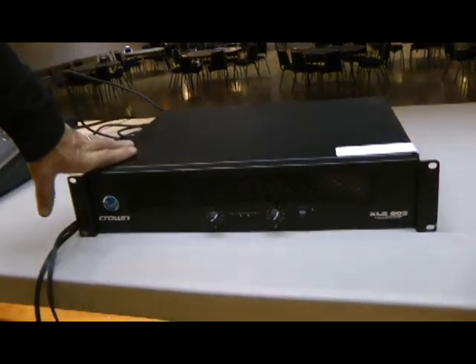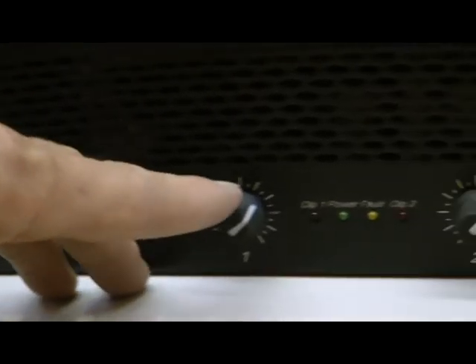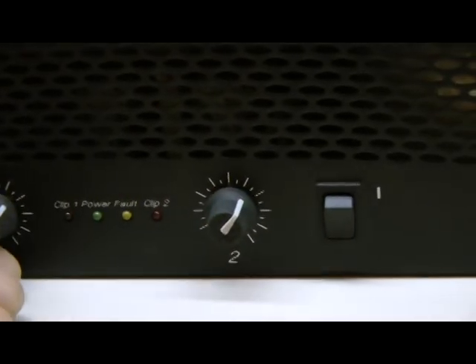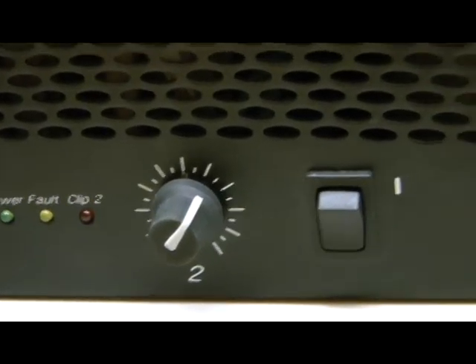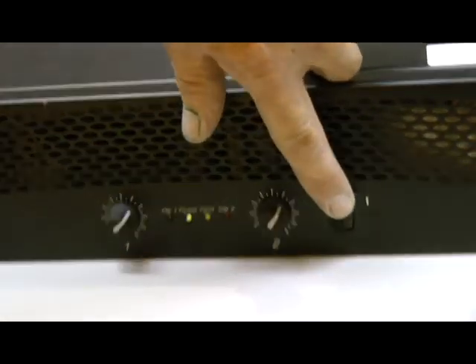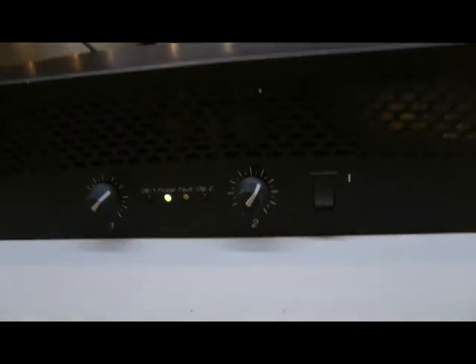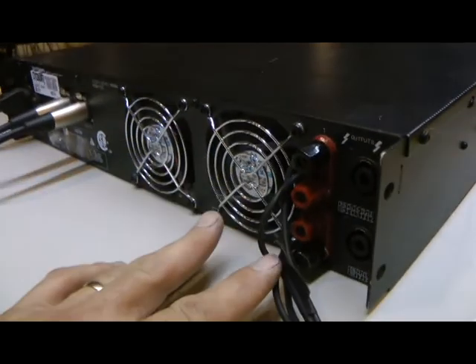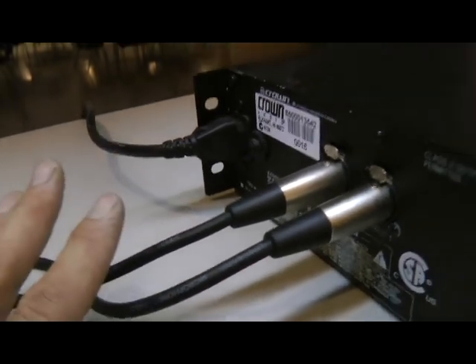What I'm going to show you right here is your power amplifier. It powers everything — it's a very good amplifier with more than adequate power. You've got a left volume and a right volume here. Leave these volumes just over about three quarters at all times. There's an on/off switch to turn it on. On the back is where your connections are — never touch these; they connect to your speakers and your PA.